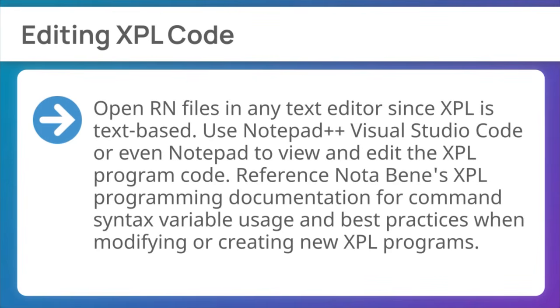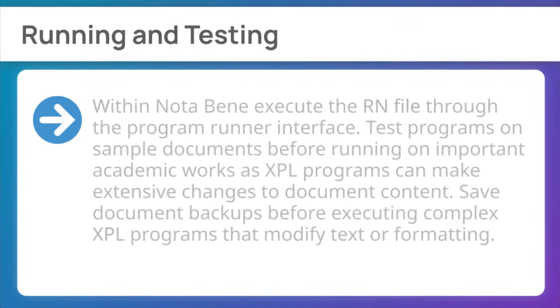Open RN files in any text editor since XPL is text-based. Use Notepad++, Visual Studio Code, or even Notepad to view and edit the XPL program code. Reference Nota Bene's XPL programming documentation for command syntax, variable usage, and best practices when modifying or creating new XPL programs. Finally, running and testing.